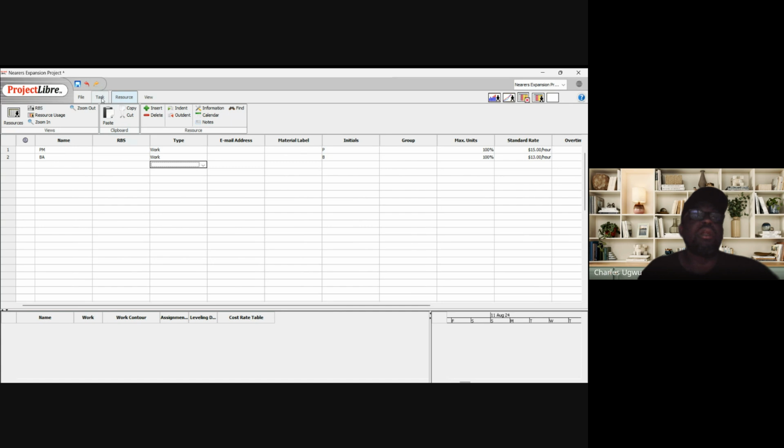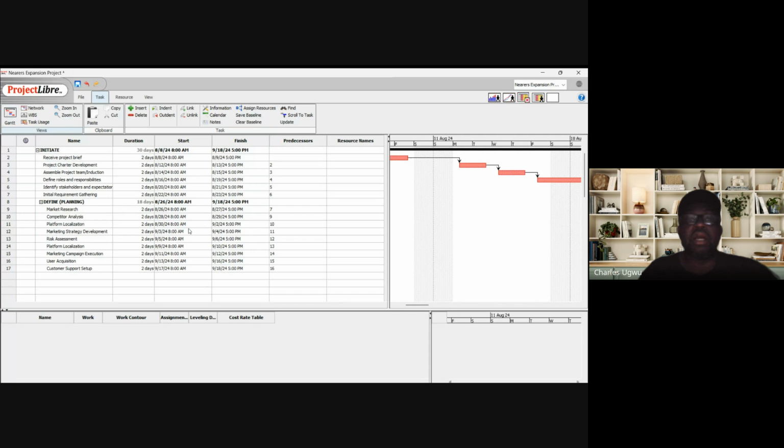So let's go back to our tasks. We click tasks, we go back here. This is a Gantt chart. For the window to come out when you click on tasks, you need to click on this Gantt chart. You see here, the Gantt chart is out again.